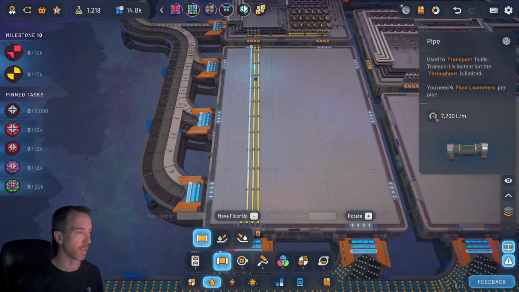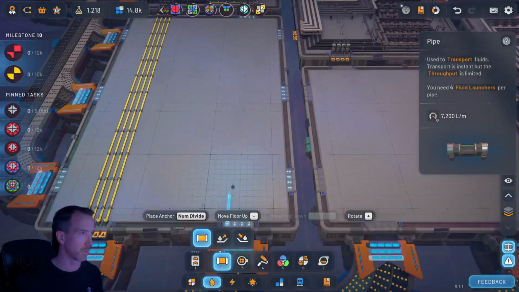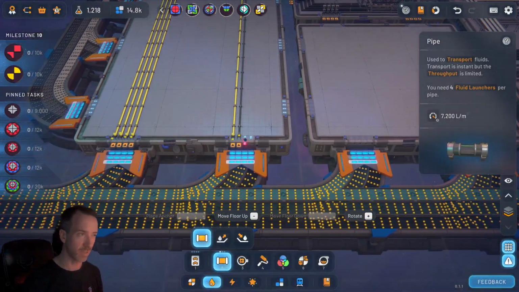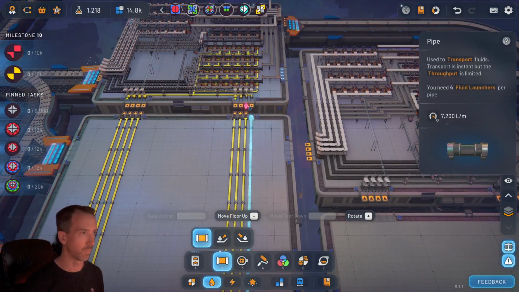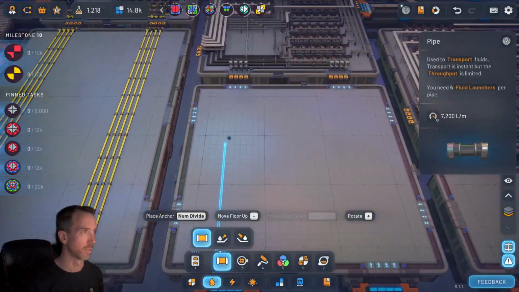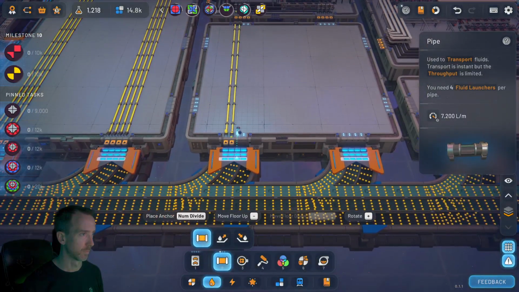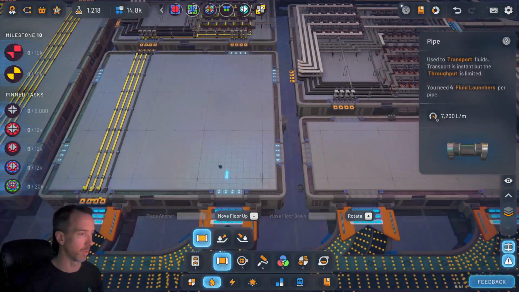And connect that like that. There's... In theory, I guess I could have a single pipe connect all of these. But why not just do this? In fact, I could have a single pipe going across the whole thing for each floor.